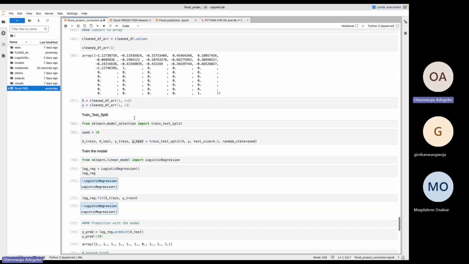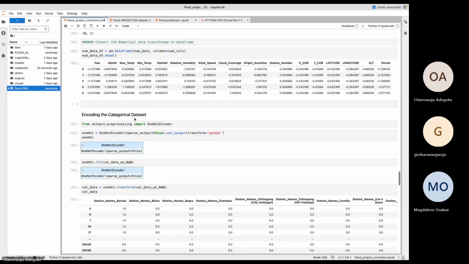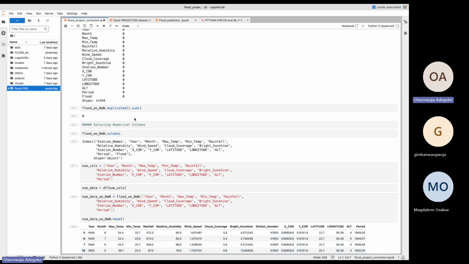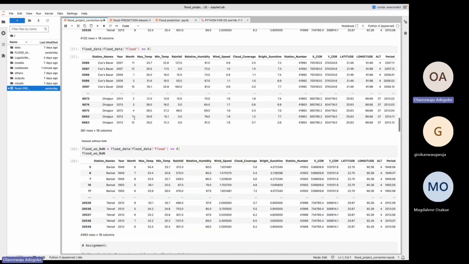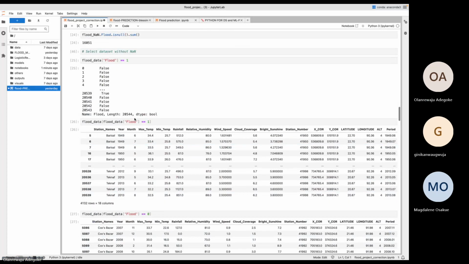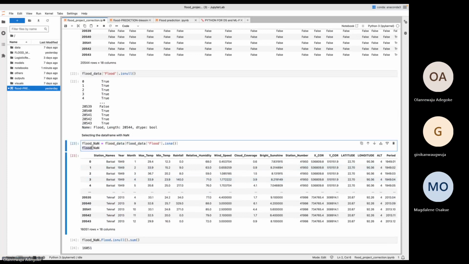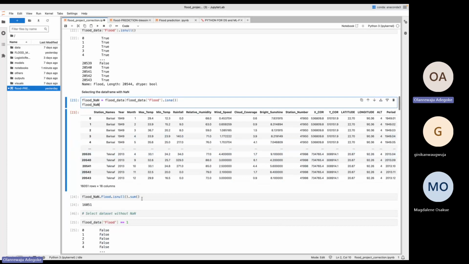Now, let me tell you what we now do. You see now, we are done with using the data that has no none values to build a model. So the next data we need is the one with none. Yes, this is what we need. I'm going to explain now, because this will be like the external data that the model has not seen before. And if I put it there, it will predict it.